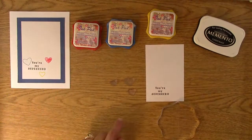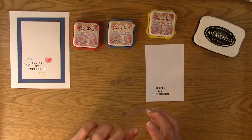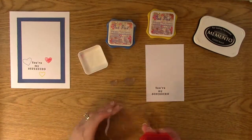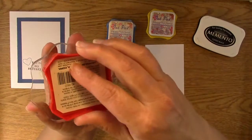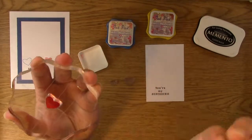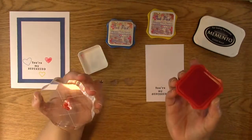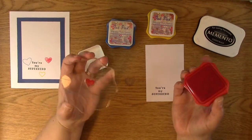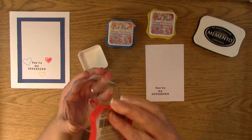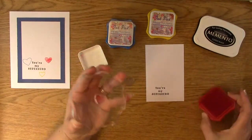So what I did was I'm going to take the solid colored stamp, my solid colored heart. I'm just going to put that right on my block like so. I'm going to ink this with the red. I'm going to show you here what it looks like when you just pat it. You're going to see some dots, okay? You see that? See the dots there? Okay. That could be good. I mean, that wouldn't be terrible, but it's not really the look I'm going for. So what I decided to do is rather than worry about those dots, I kind of smeared it, and it actually comes out really neat. See that right there? Looks pretty cool.